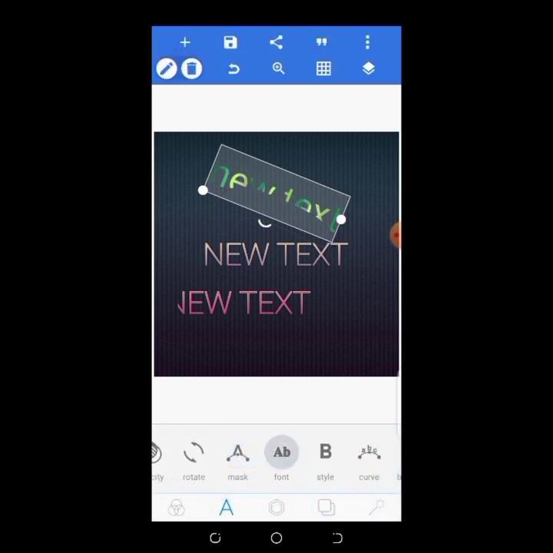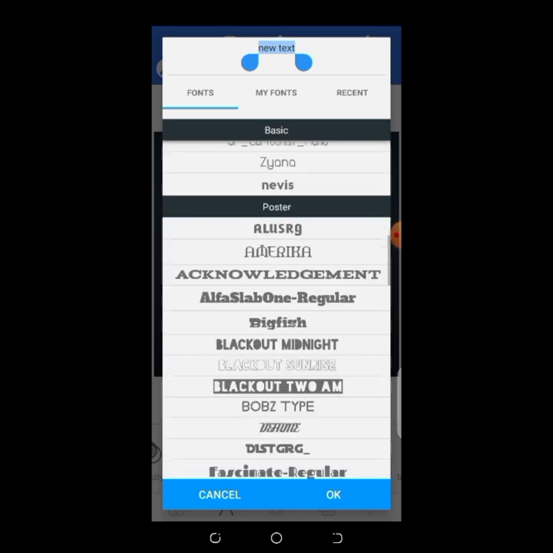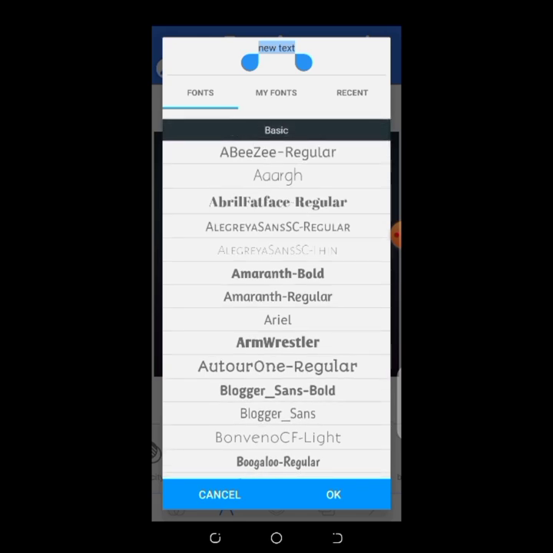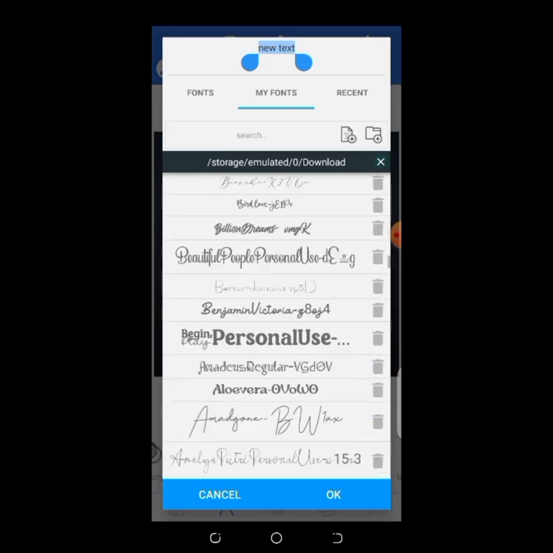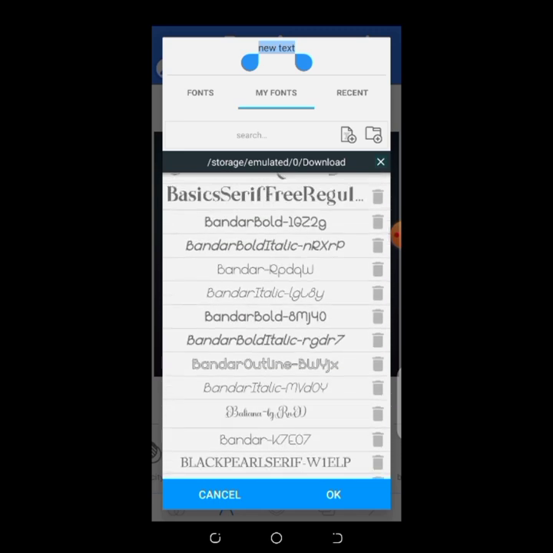Then we have the fonts. So the font you want to use, Pixellab comes with some default fonts in them, but you also can import your font, because sometimes the work you'll be doing, you will need very nice fonts and very, very professional fonts. So you have to import them into Pixellab. So there you come to my fonts. I have some fonts here already installed that I use for my work. So if you want to know how to install a font, I'll be making a video on that also, and then we'll look at it.